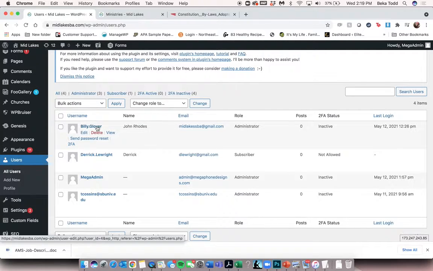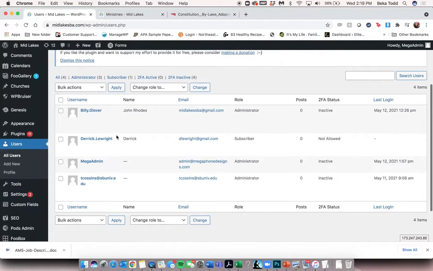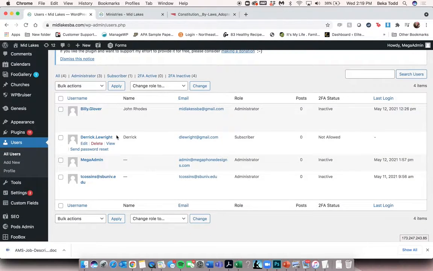You can also create new users through here. So clicking add new, you can add a new user. You just need an email. And so you'll just copy and paste the password, and you can get that set up for someone else if you want to create an admin. But again, you can just click on your account and edit the password if you'd like to set it to something or send the password reset.